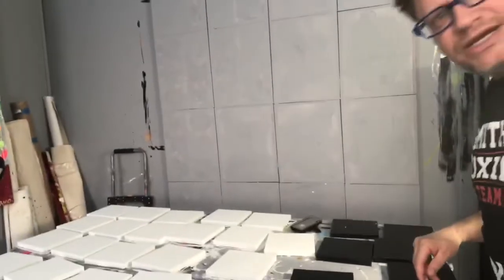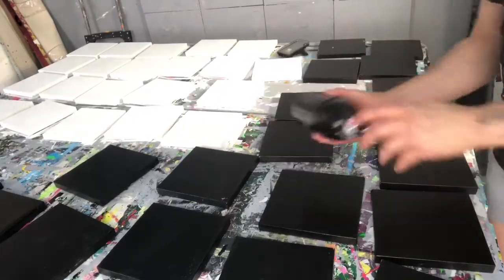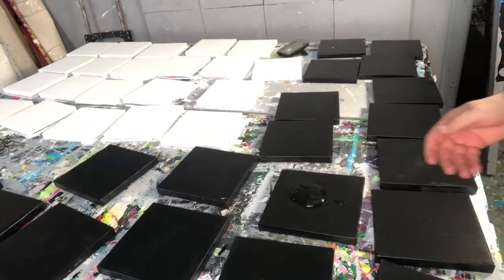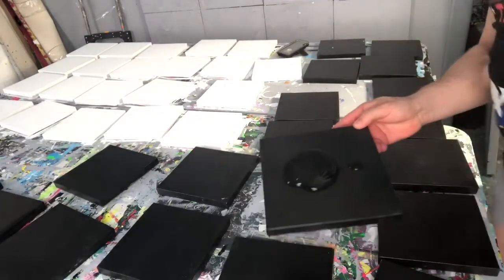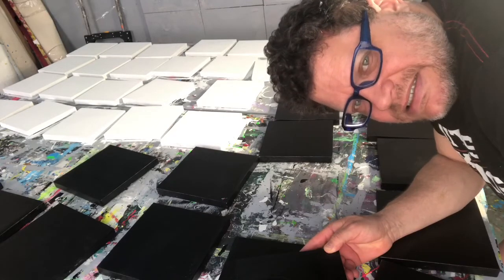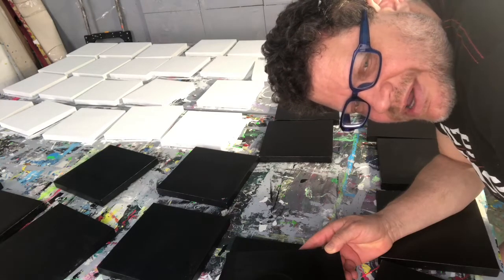Now I'm actually gonna put a second layer of black on my other little canvases. I was at the store today and I forgot to buy black paint, which is really dumb. So I'm gonna use one of these as a kind of an easel. I don't want to get any black on the white, and I'm quite a messy painter because when you get black on white, you've got to go over it many times to get rid of the black. So I'll paint slowly and I will get back to you when I'm finished painting or going over the black.